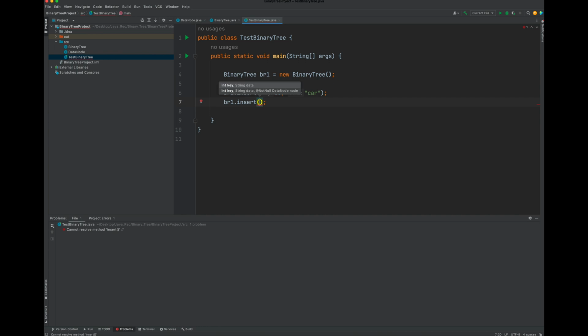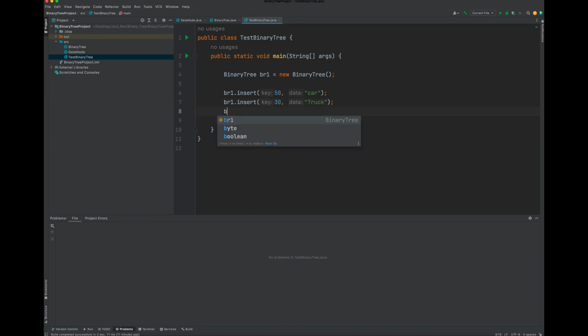Let's put a key here of 30 and comma, and we're going to have a truck as a payload. Okay, so let's go ahead and do another insertion. BR1 dot insert. And let's put 78, comma, and let's put a bus here.